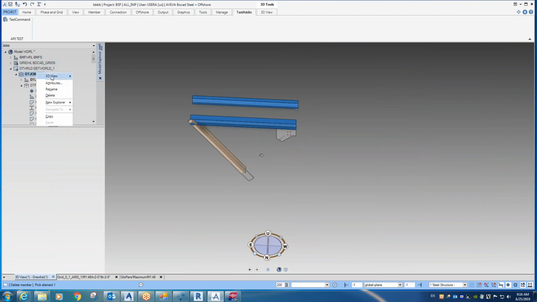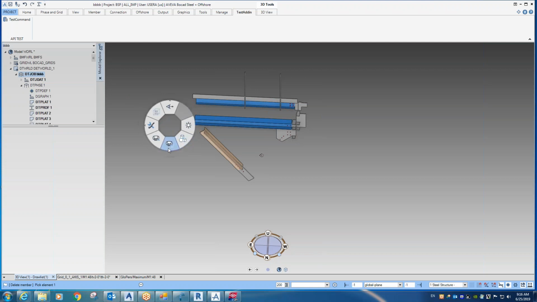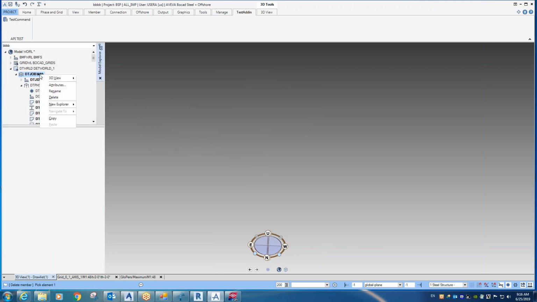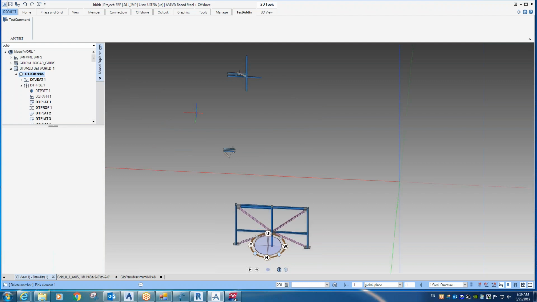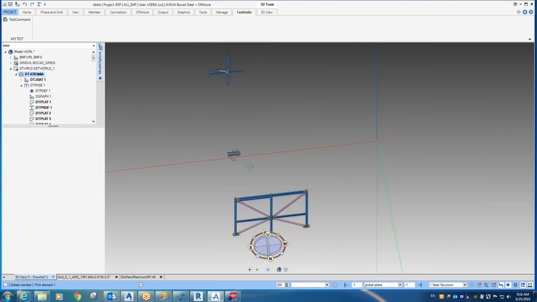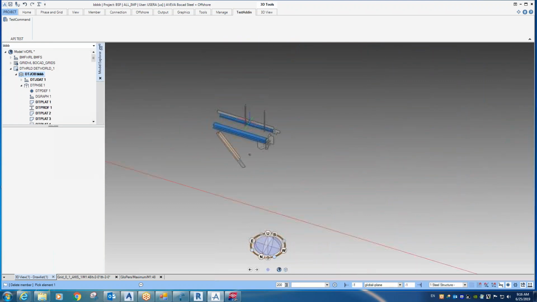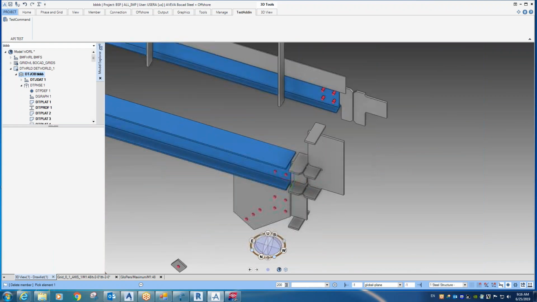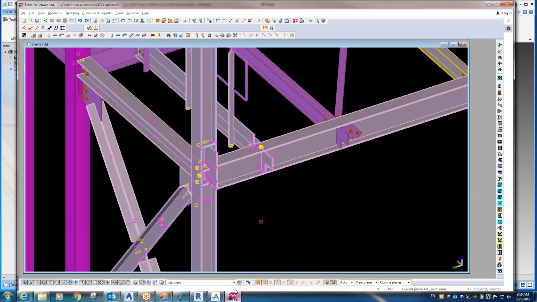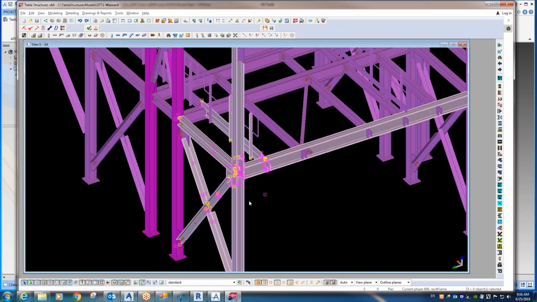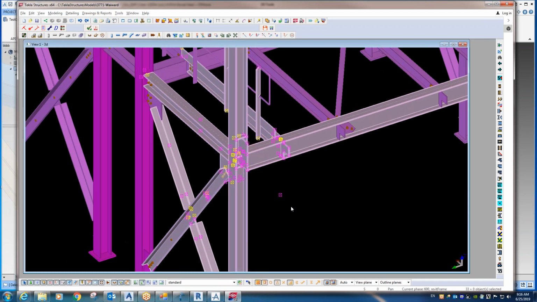We have to do it again. Yes, you have to remove it now. Maybe I didn't select the whole piece, but you can see whatever we select, they're supposed to show up.